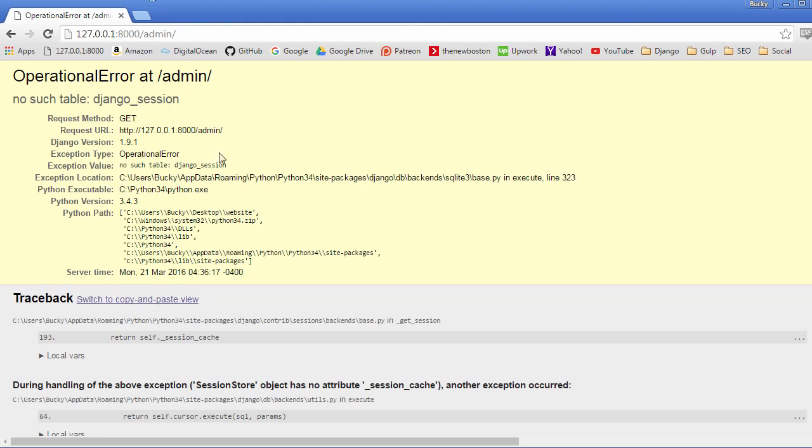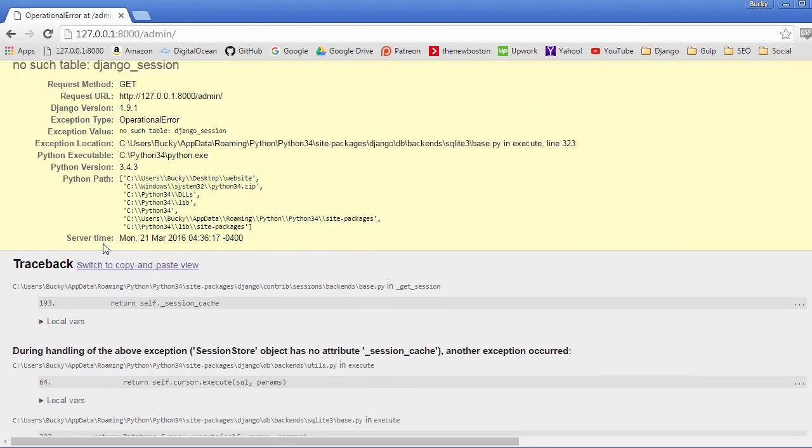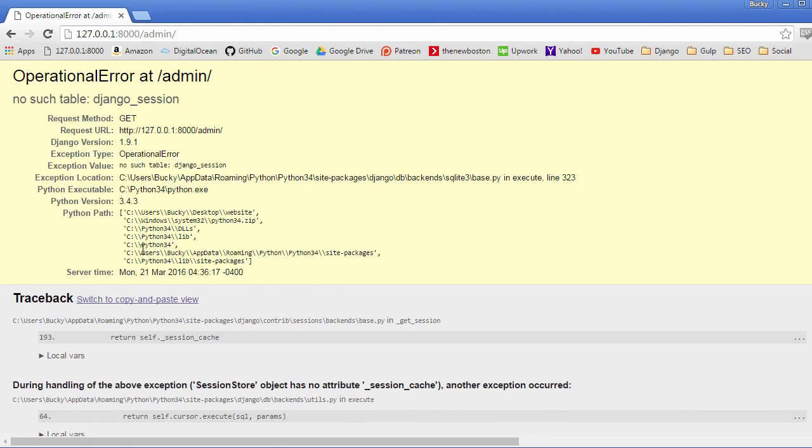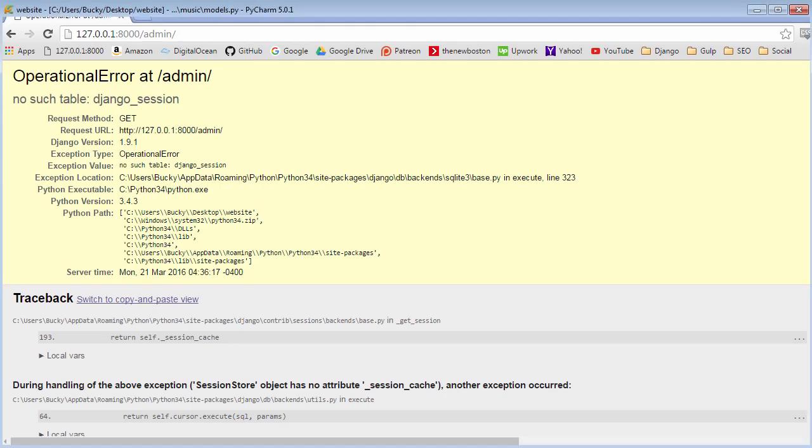Now there's one other area that it comes with, and that's the admin section. If you go to this admin section, you're going to see some errors, and that's just yelling at us because we didn't set up the database yet. But basically, we have this section. For some reason, Django already knows that whenever we type in admin right here, to send us to this page. How the heck does it know that?